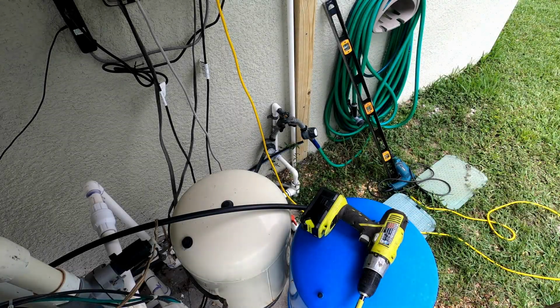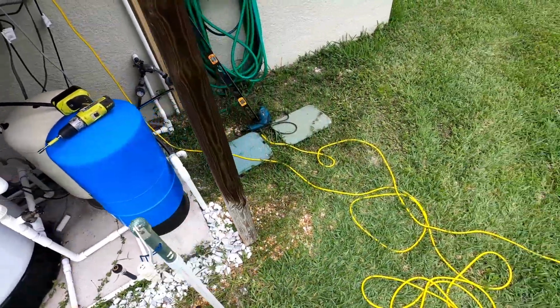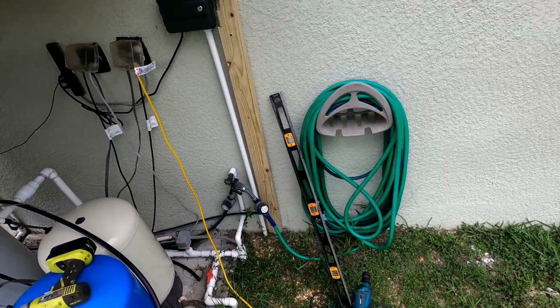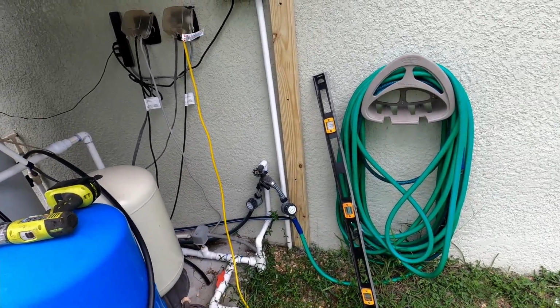Now I gotta show you some customization we had to do, if I can do it without breaking the camera. Oh geez. Hard on the equipment here.